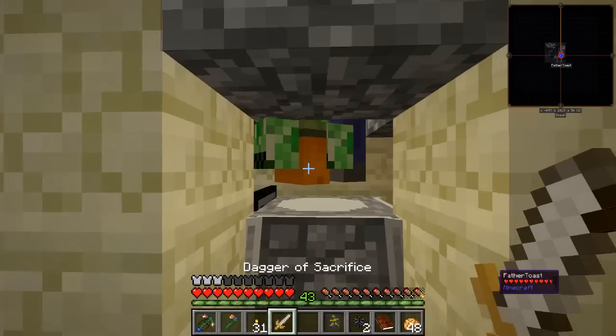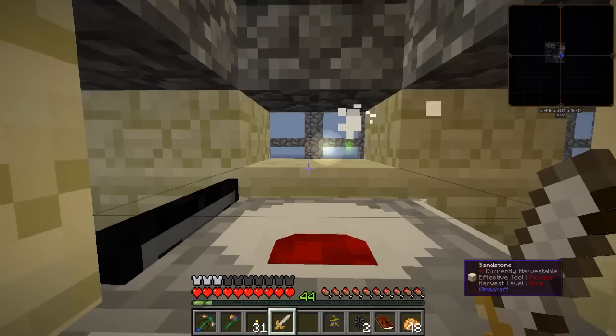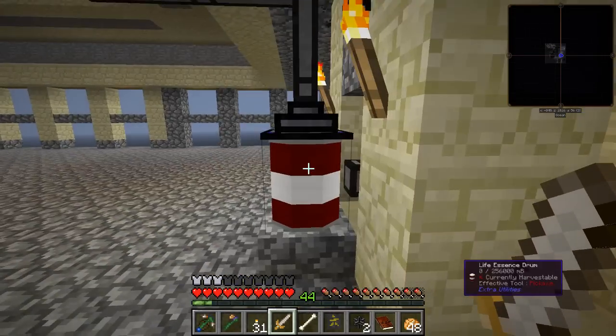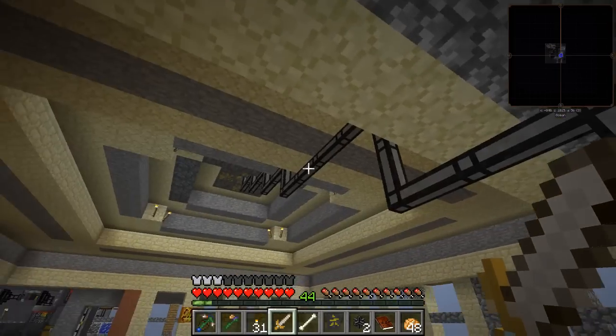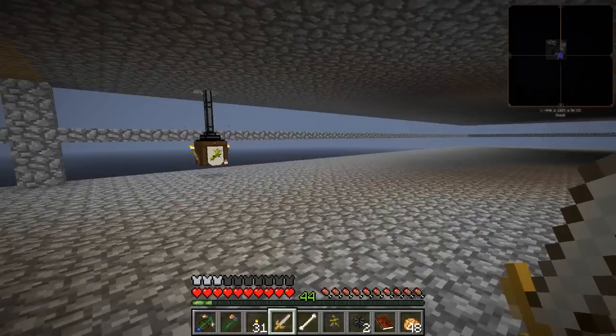Let's just kill these few. Get some more blood in my altar, because I've used quite a lot of blood to make the eggs. That's still all running smoothly, going up there. I've actually used 7,000 LP per egg.